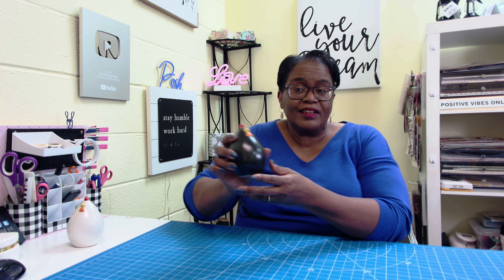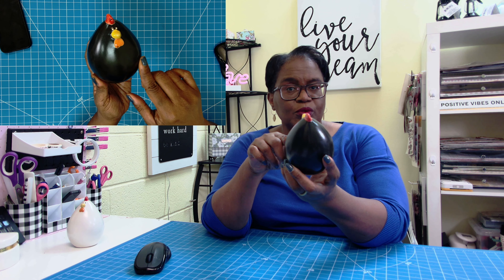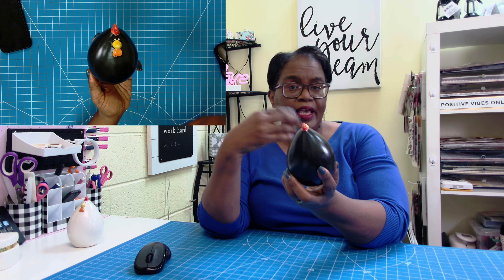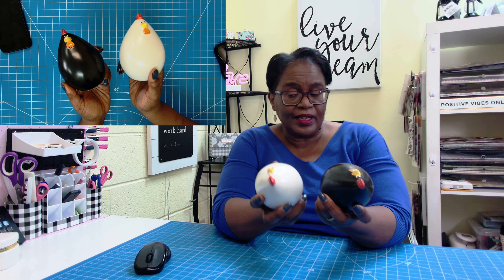I talked about it yesterday — I wasn't able to find them yesterday, but I found them today. I don't know if you can see this very well, so I am going to flip to my overhead to give you a better look. I was able to get my hands on four of the black chickens — that's all they had in the store I went in. That store also had these in the same section as the other store, at the back of the store close to the restroom section — that's where I found these. If you're looking for them, I can't say every Dollar Tree is going to have them, but check the back of the store, check the end caps, and walk around to see if they have a farmhouse section, because that's where these were located.